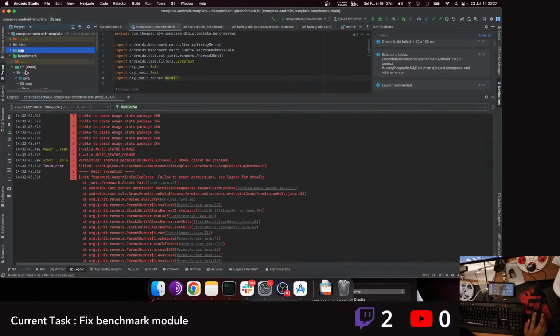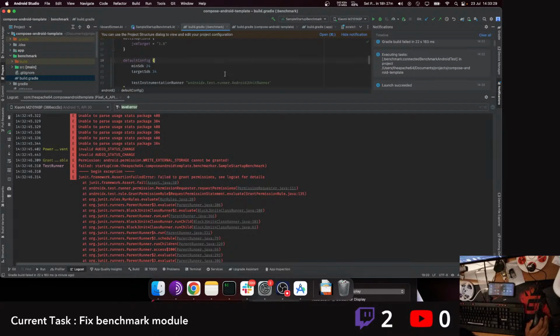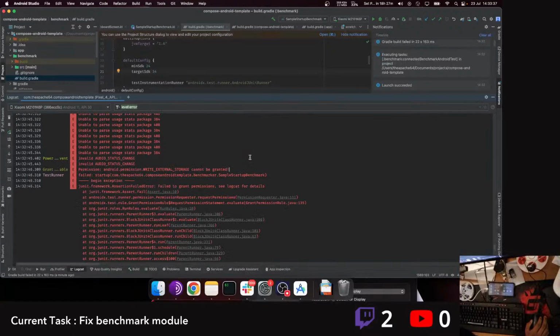What's our 34? Let's try one thing. We'll manually go to the settings of the benchmarker app and see if we can manually give the permission and see if that works.